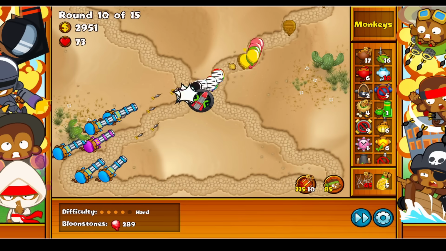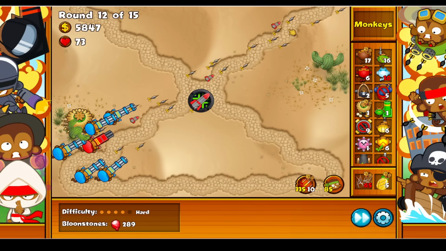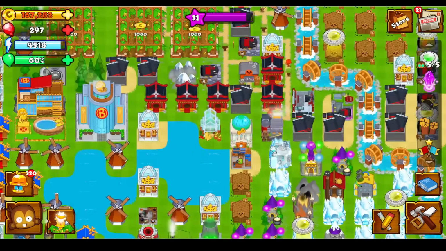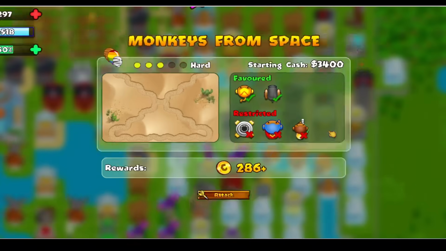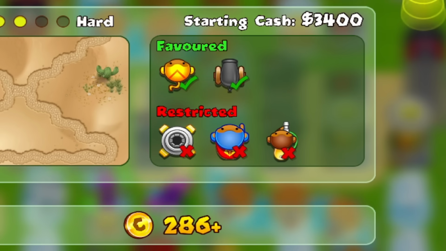And after that, it was just a matter of playing the same way that I normally would, minus the glue gunners of course, in order to ultimately recapture this building back from the alien monkeys as well. And I thought it would be quite easy to recapture this building over here, given that it was literally the same map and glue gunner restrictions as well.